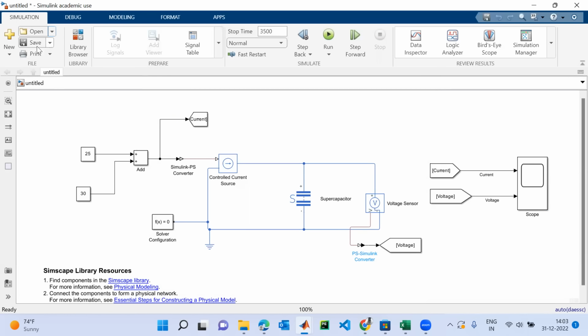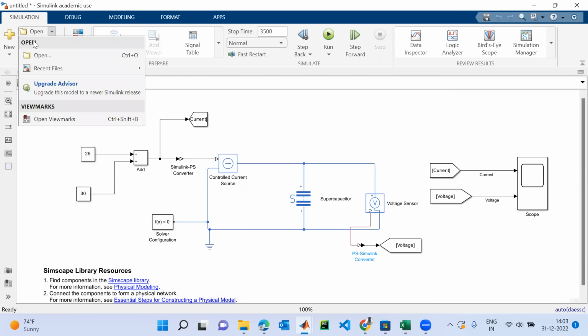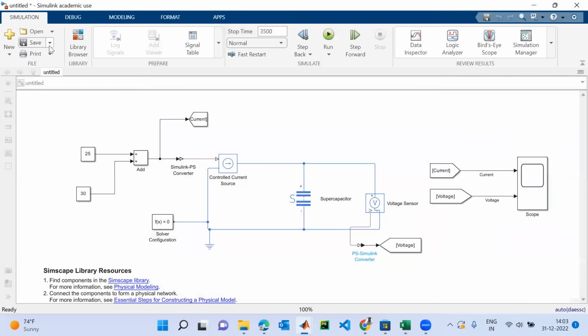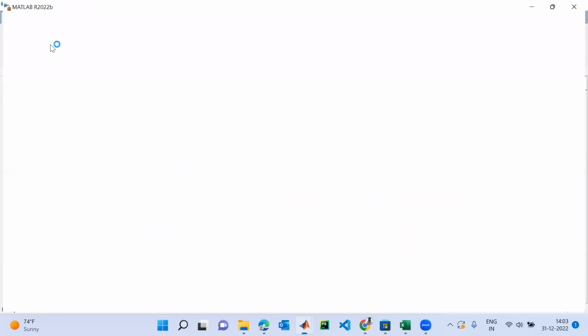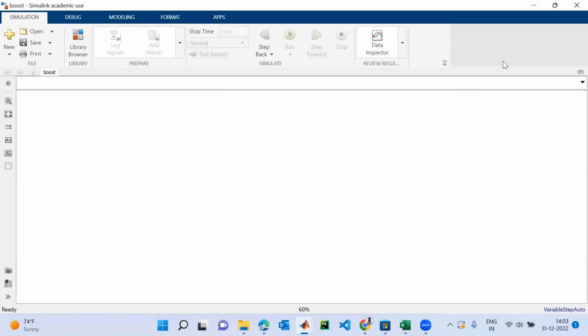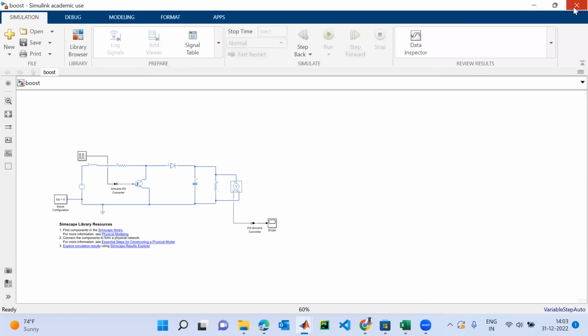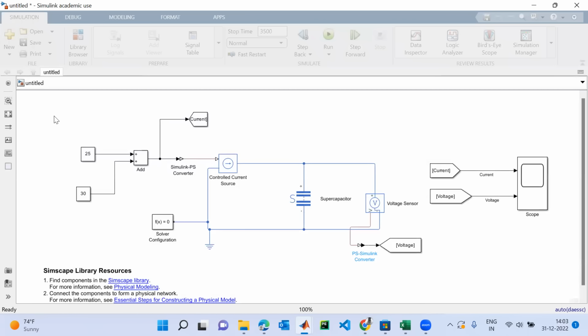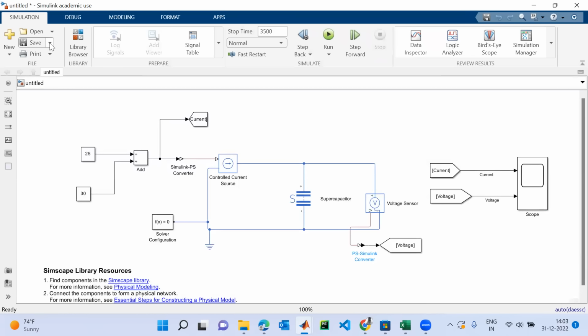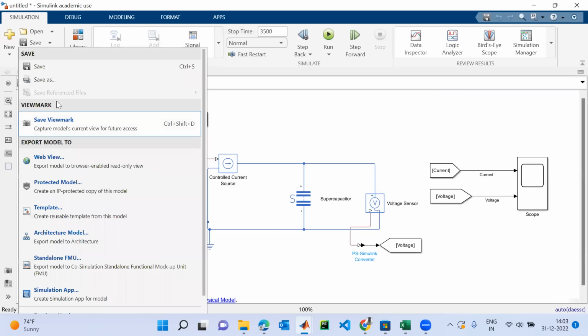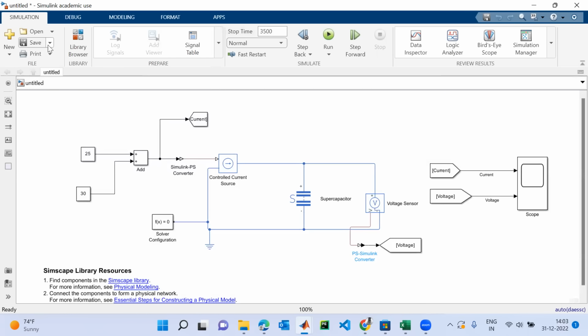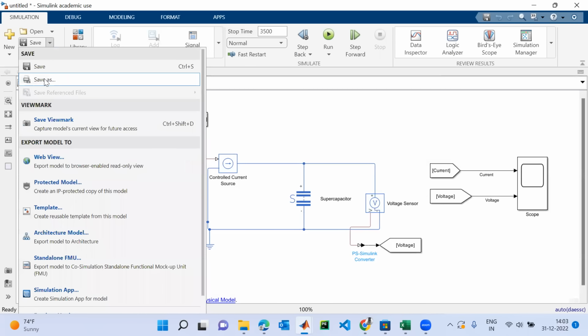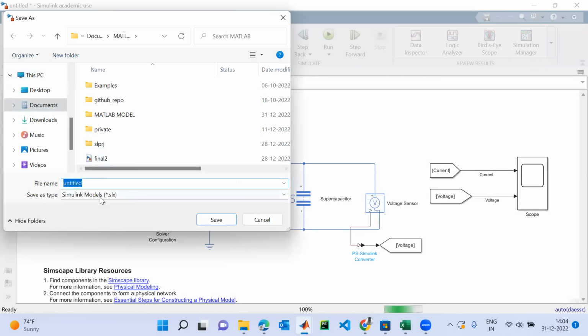Okay, I have not saved it. So let me save it again. So I will save in the name of supercapacitor. Here, the save option, you can click in this arrow. Okay, in this save option, you can click on this save as, and you can name it as ultracapacitor.